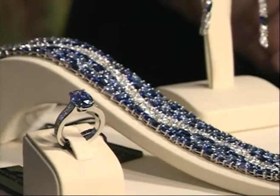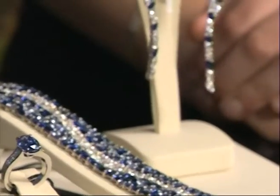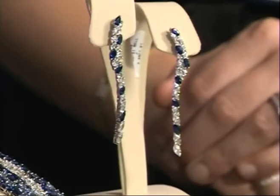So this is why I brought this. What makes these so interesting is Robert only works with all natural colored stones. Why I say that's so important is a lot of sapphires, emeralds, or even rubies can be heat treated, they can be oil treated, and that brings out a brighter, more desirable color. But when you do this treatment to them, it devalues the cost of it.